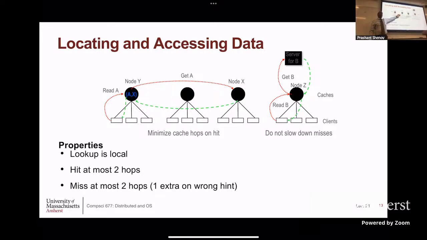For example, if the web page was nearby, but you never updated the table, you'll go to the server. That's wasted extra overhead. Or vice versa, if you think X has A and you send the request there, but X has already replaced A, then you are going to send that request there, and it won't find the page. So you have these problems. Essentially the consistency of the table has to be maintained, just as you maintain consistency of the cache.